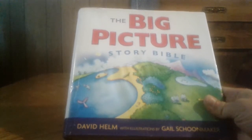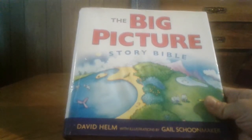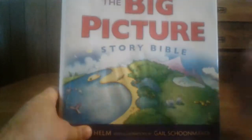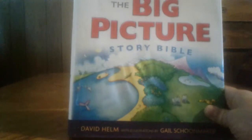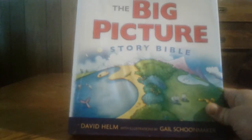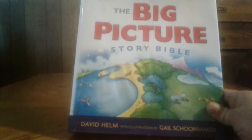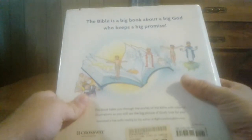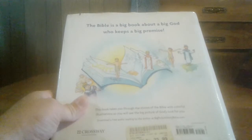This has been my book review of the Big Picture Story Bible. Remember, you are the greatest gift in storytelling and in your lifestyle that your children will ever interact with at this age. Pick a standard, read it, memorize it, love God — it's not just about learning about God, it's about learning who he actually is, because he loves you and your children. This is Jeremiah from Myers' World signing out. Have a very blessed day and teach your children well. Till next time.